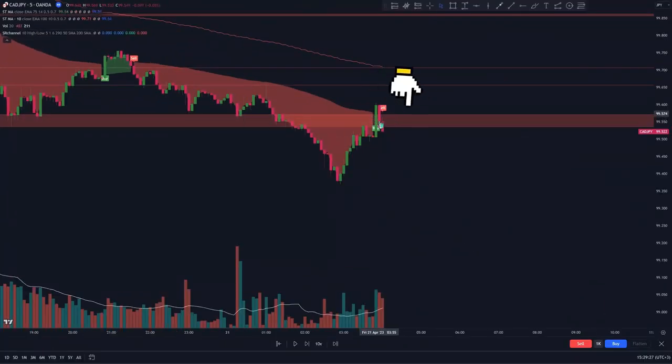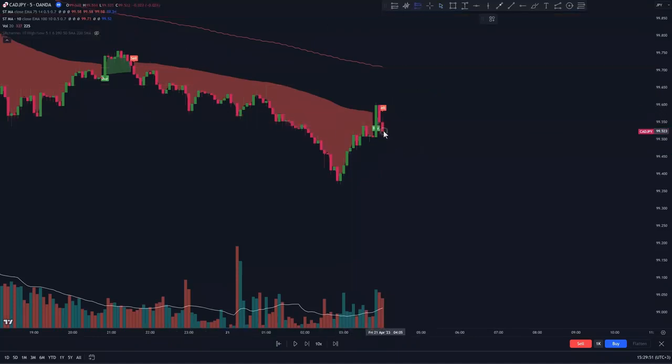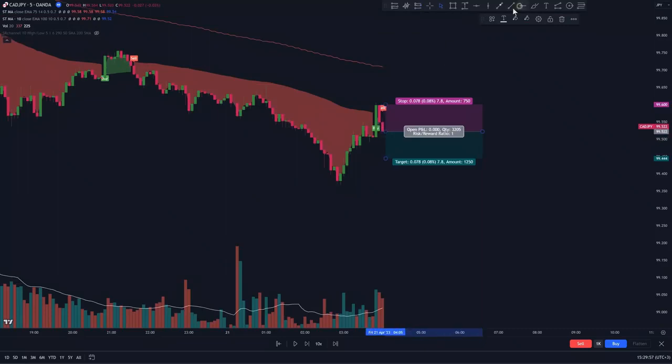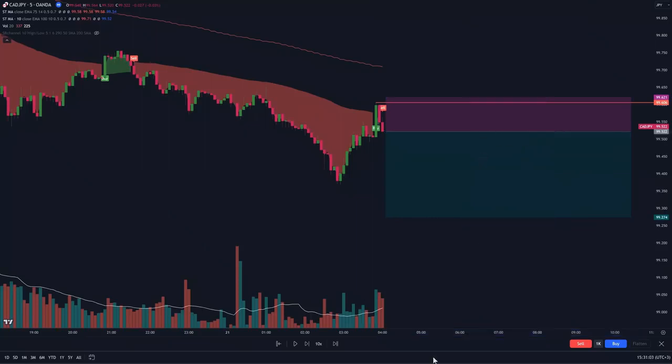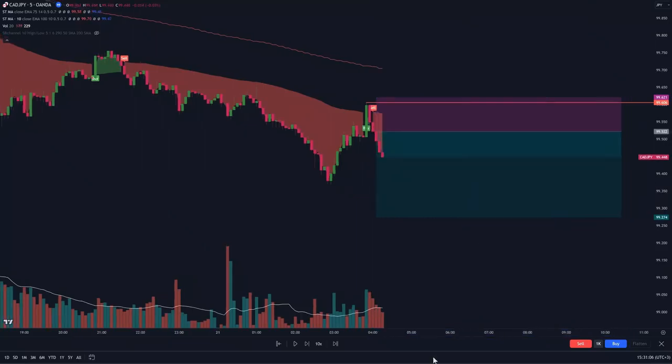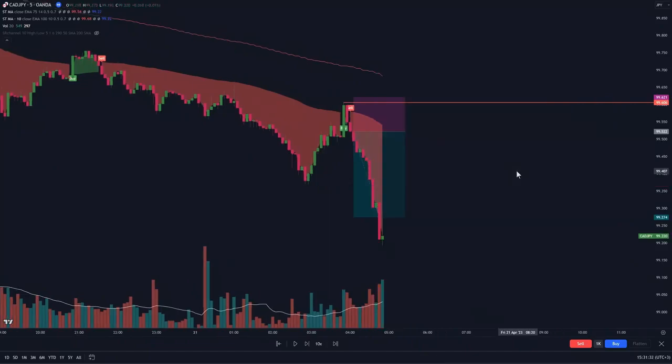Right here, we can see that there's this red level, which represents a resistance zone, and the price bounced off it. All our entry conditions are met on this candle, so we're gonna enter a short trade here. The stop loss is gonna be set above the most recent swing high, and for the take profit, we're gonna set it at 2.5 times the risk for a risk-reward ratio of 1 to 2.5. We let the trade run and take profit.